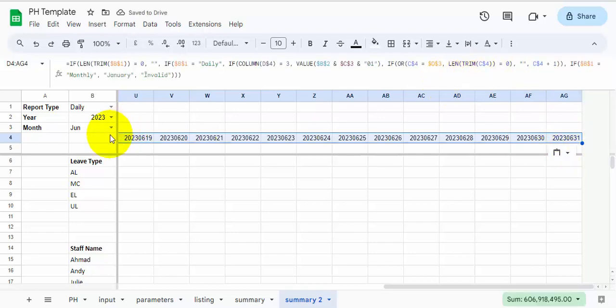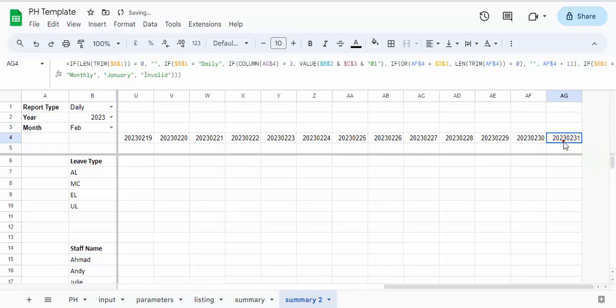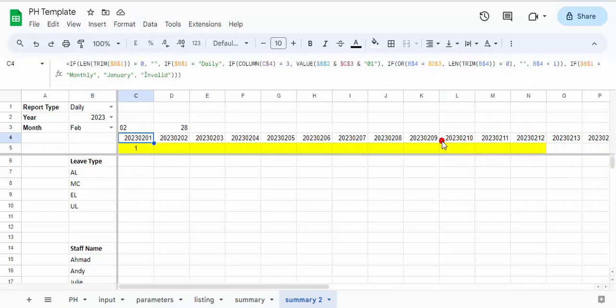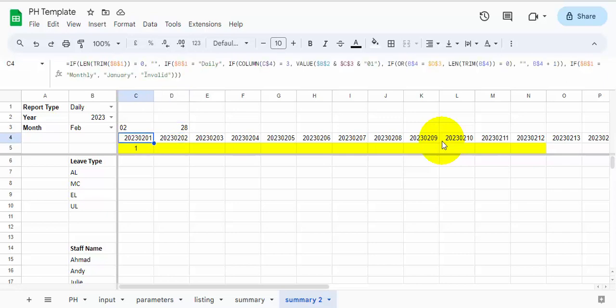It's the 31st. So when we change it to February, this one seems like it's not very correct. So we need to slightly amend it. This is T3, sorry.